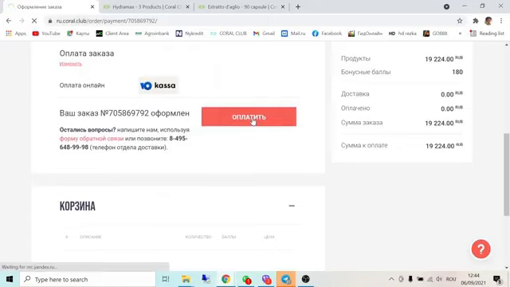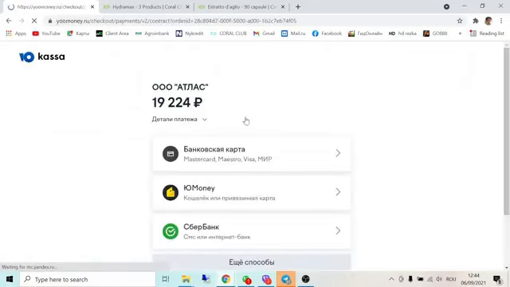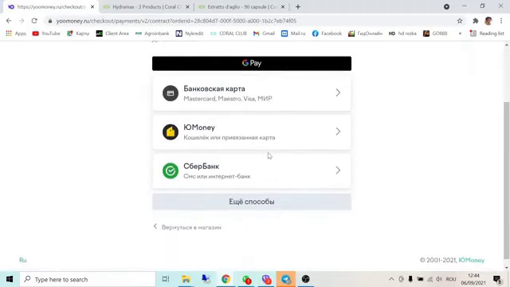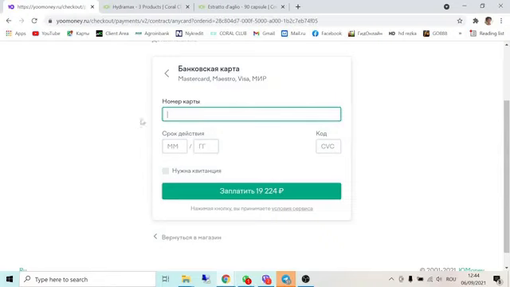When we click on Pay, the details come up. Oh, do you see what's happening with me? All right, bank card. Oh, I have Visa and MasterCard. All right, I'm clicking. Here you need to enter the card number, the month when it expires, and the year. Enter the 3 secret digits on the back of the card, and pay. Click the button. From this moment, you should see a sort of notification that your order has been successfully paid. On the Russian website, it looks like this.